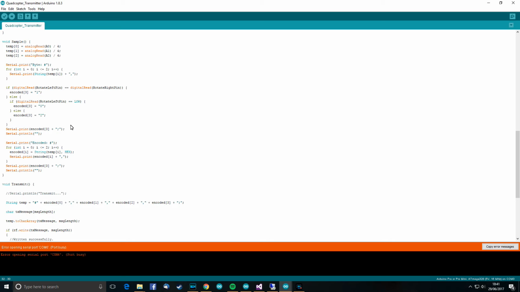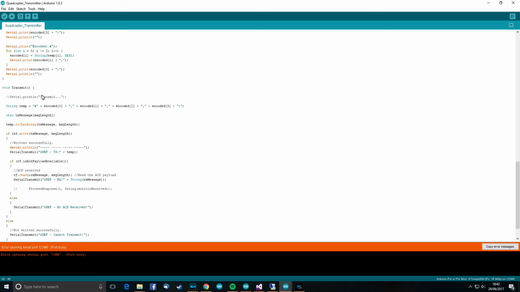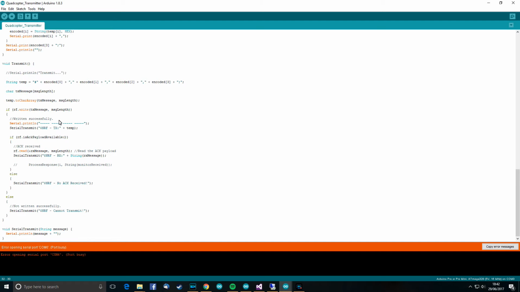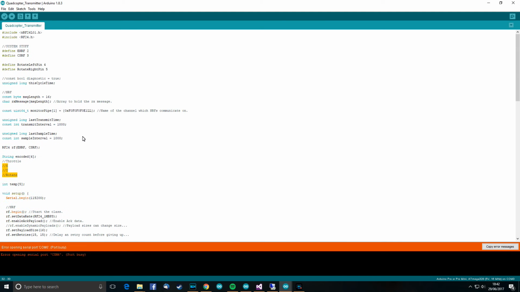So for example, if I was to send 255 in hexadecimal, that would be FF. And if you're composing a whole string of values, hexadecimal will take less space. So that's why I've done that, just in case, well, for future use, in case you want to add more in one transmission. And then transmit. It's pretty much the same as in my NRF tutorials. So that's basically how it works.